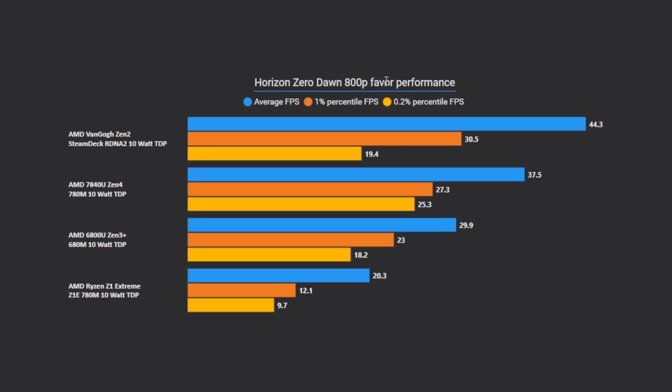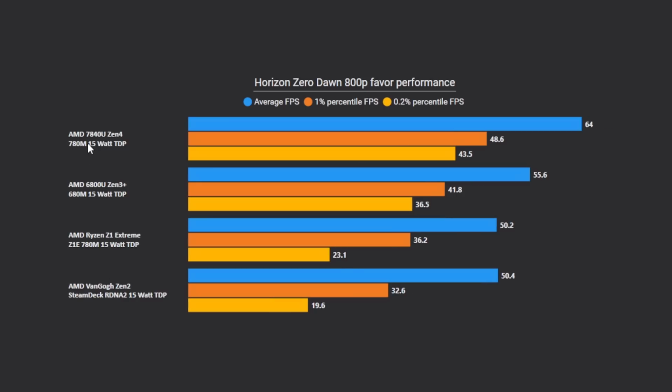All right, for our next test here, we're going to be taking a look at Horizon Zero Dawn. This is 800p and using the Favor Performance preset. Once again, at 10 watt, the SteamDeck is the king here. And if we use the Z1 Extreme, finding itself at the bottom of the bunch, as our baseline, the SteamDeck is 118% better than the Z1E at 10 watt. The 7840U is around 85% better than the Z1E at 10 watt, and the 6800U is around 47% better than the Z1E.